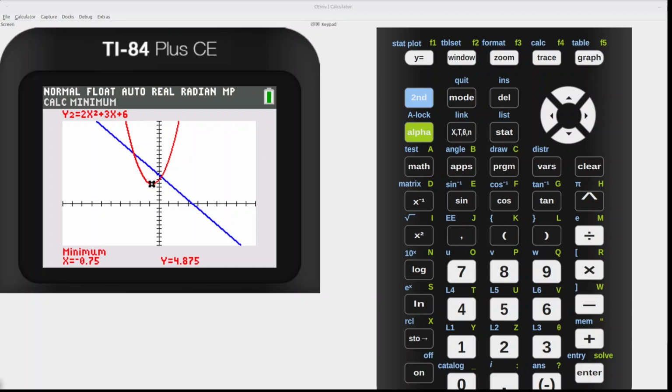Whether you're taking algebra, geometry, pre-calculus, calculus, chemistry, or physics, sooner or later, you're going to need to graph an equation. Good news is that your TI-84 calculator can do most of the hard work for you. In just a few minutes, you'll learn how to enter equations, graph one or several functions at the same time, adjust the viewing window, and use the calculator to quickly find intercepts and intersections of two graphs. By the end of this video, you'll have essential graphing skills you'll use throughout high school and college.